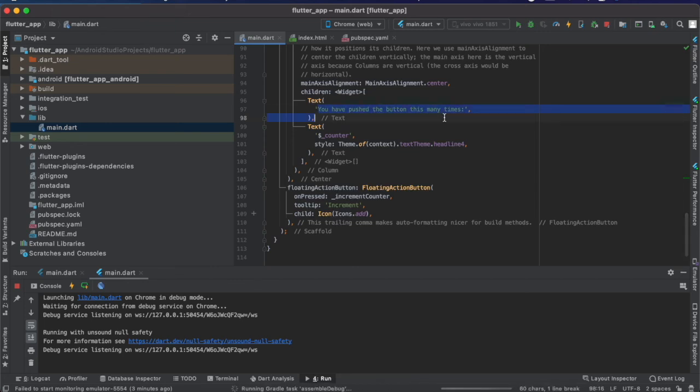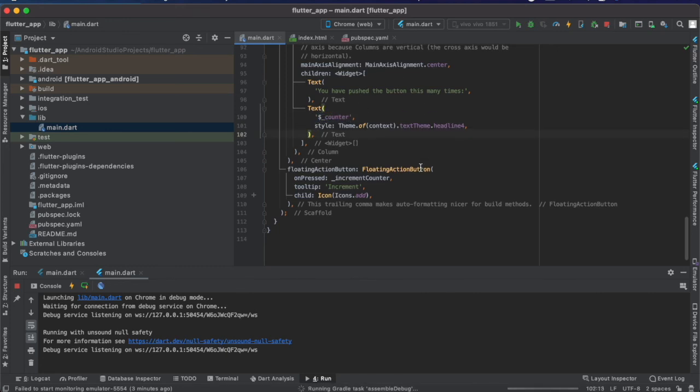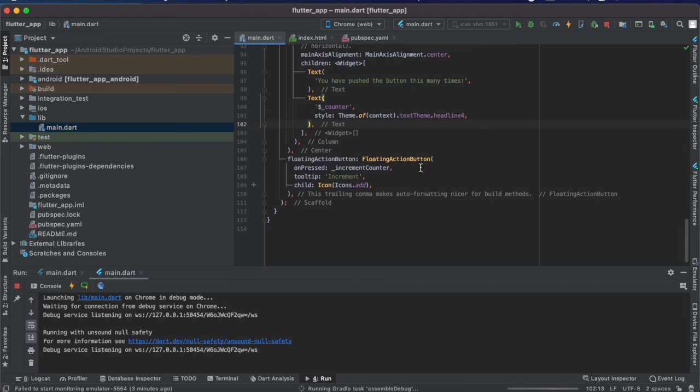You have pushed the button this many times, and then again we are giving one text, and this is how we print a variable. For printing a variable we give a $ sign and then whatever the variable name is, and then this is style. If you want to style how our text looks, we can change the font size, weight and everything. Then we are giving a floating action button.